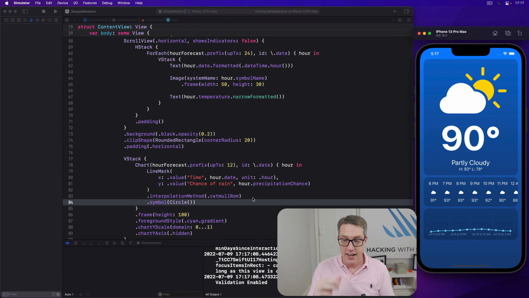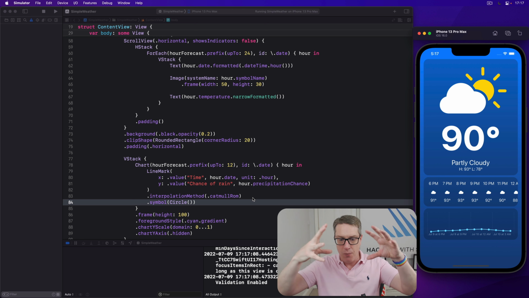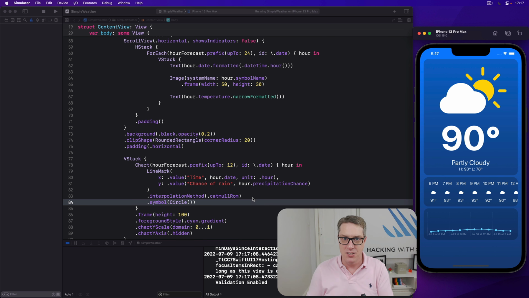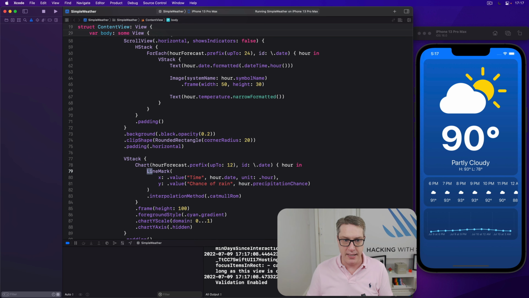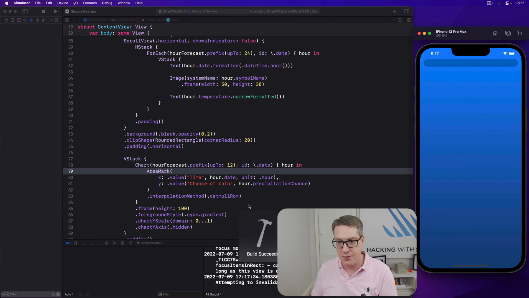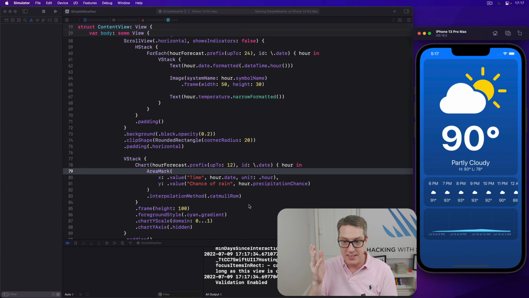Now, for rain predictions like this, you can't really see it's going to rain. It's quite a flat chart, even though there is some rain there. I would say the best chart choice is an area chart, because you can literally see almost like the weight of rain that will come over you shortly. They don't support symbols because that would look weird, so we can delete symbol from that. But then change line mark to be an area mark, keeping the same code inside. I think it looks really, really good. There we go. I think that's the clearest way of saying, yeah, it's going to rain around about midnight for me, July 10th or so.